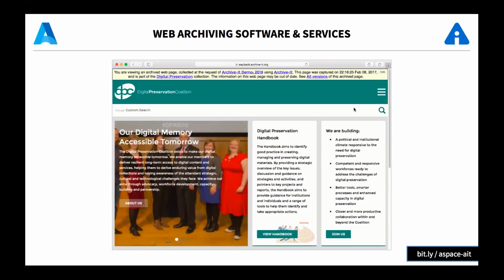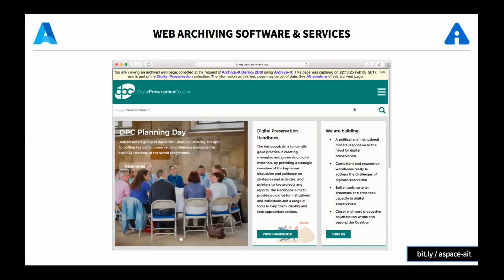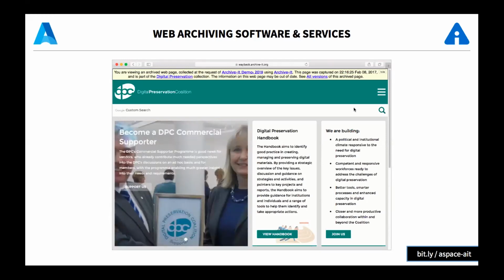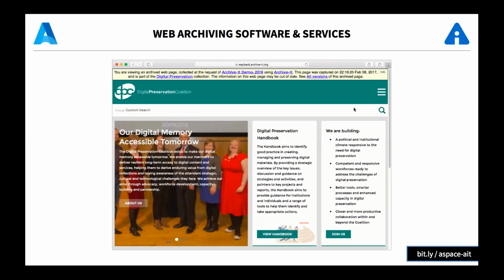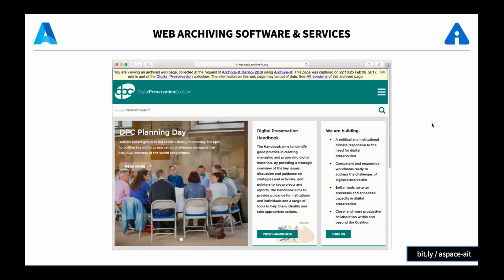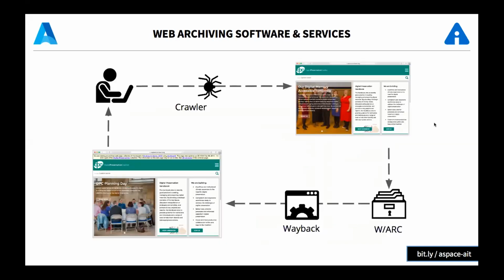So first, a little bit about web archiving and ArchiveIt. You can see here an archived web page in the ArchiveIt Wayback. So the whole goal of web archiving is to capture and preserve websites and make them accessible for historical research or archival purposes. And a little bit about how this works.